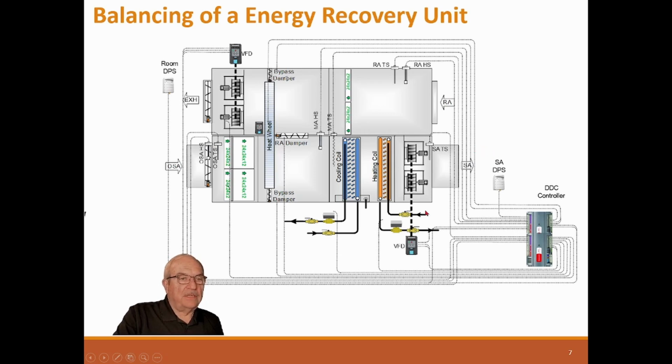So basically, the outside air system has VFDs on the fans, so these are variable volume. It has a VFD on the heat wheel because the heat wheel speeds are different for different conditions, depending on how much heat it moves. And the manufacturer will tell you what the speeds need to be. We have isolation dampers to isolate the unit from the ambient. And we have a supply air temperature sensor. We have a mixed air temperature and humidity sensor. We have an inlet temperature and humidity sensor. We have an exhaust inlet, return air inlet temperature and humidity sensor.